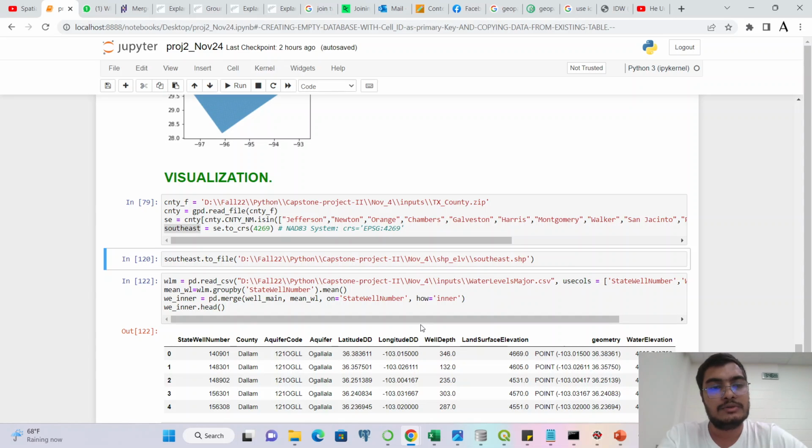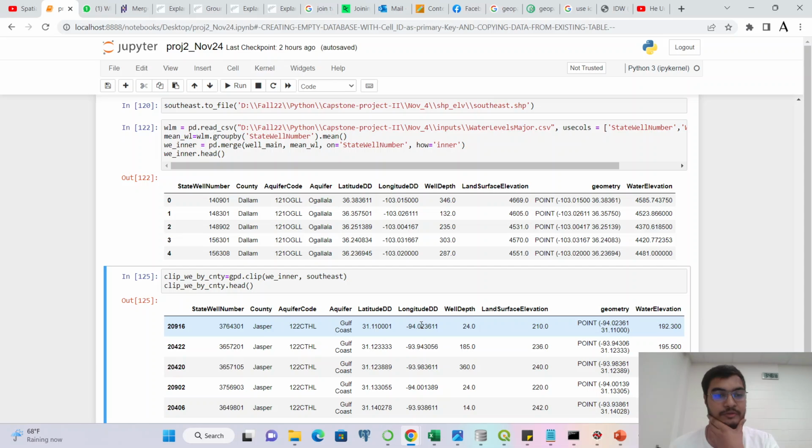So we ran a file in Python, the Southeast access shapefile, and then we made an inner table that comes with the state well number, county, aquifer code, aquifer, latitude, longitude, well depth, and all different kinds of data.